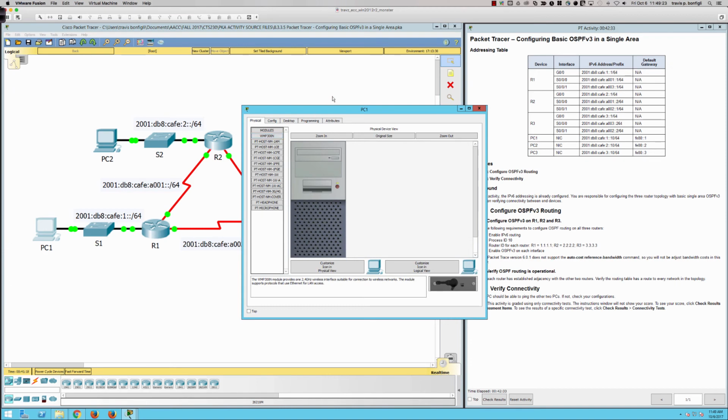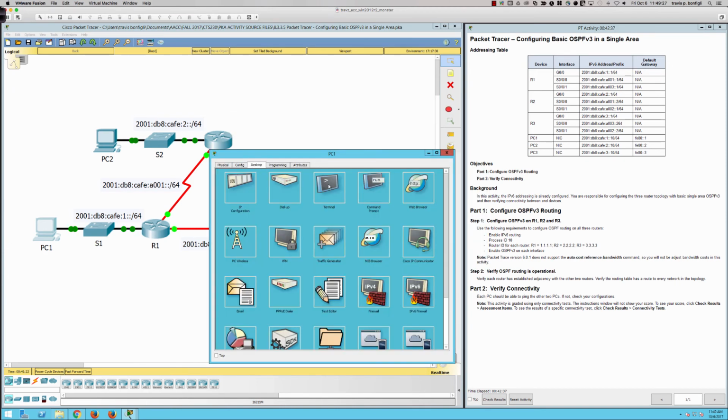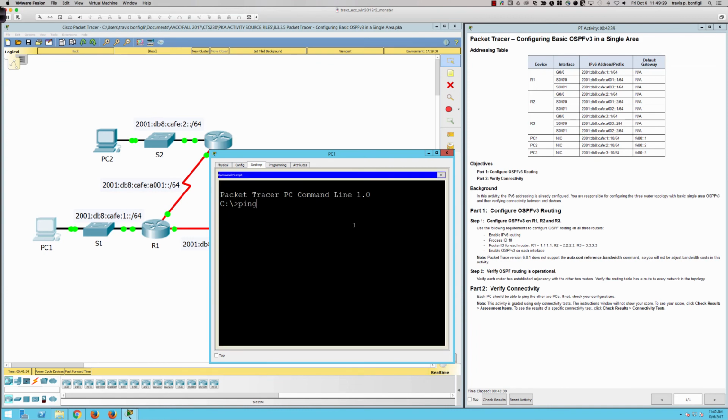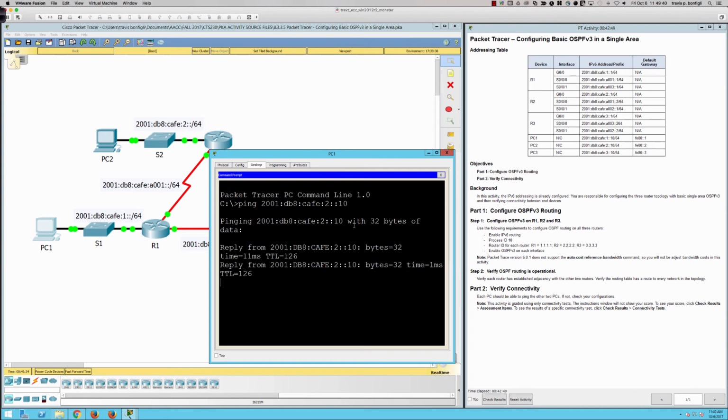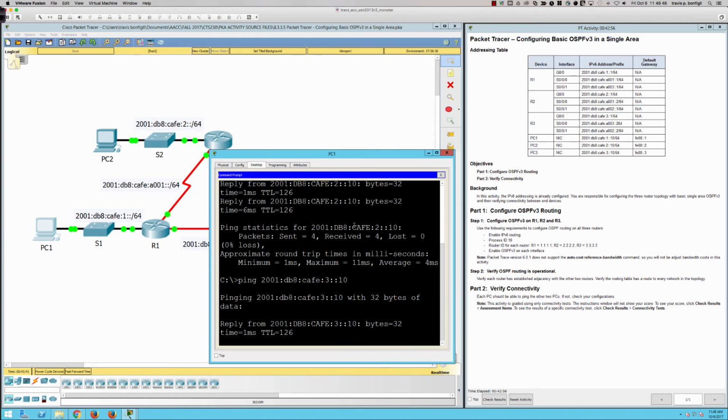Now, we're being graded here on connectivity. So let's pull the desktop up, get the command window up, and can I ping 2001:DB8:CAFE:2::10? And we've got reachability, so we've got points there. And then let's do ::3::10.